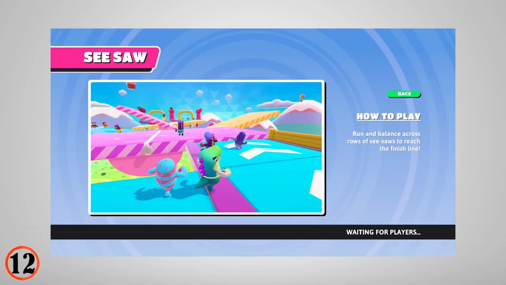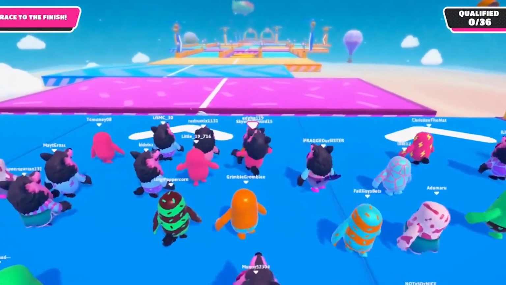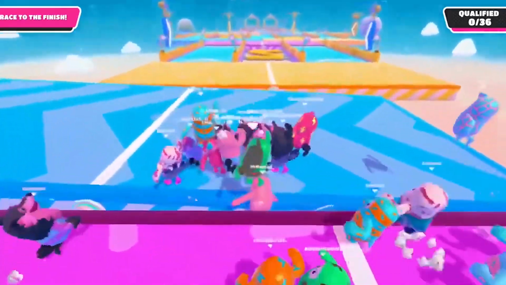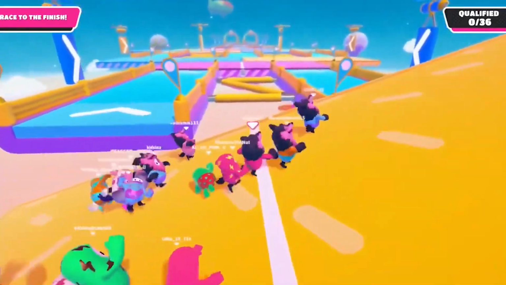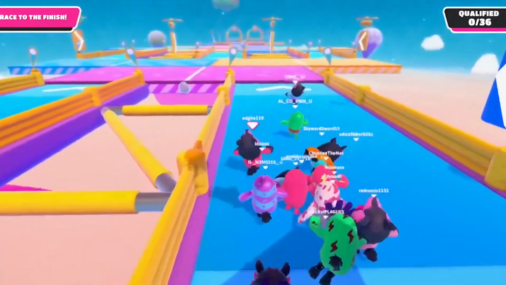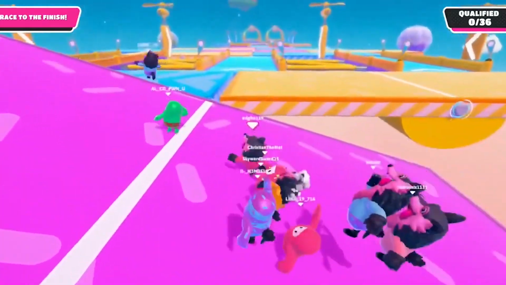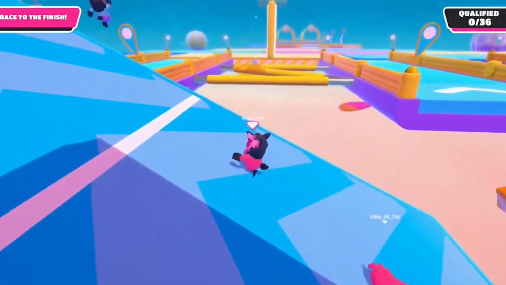Number 12, Seesaw. Seesaw would be higher on this list if it wasn't for the simpletons that have no idea what a seesaw or physics is and just blindly run around. It makes it really frustrating when you have to wait for a while and no one else is making any progress. What makes this map fun is when you're on a good pace, timing your jumps, and balancing yourself out to reach the finish line. Also, quick strategy tip, if you see a seesaw is steep, do not jump. Walk onto it and you have a better chance of keeping your balance.